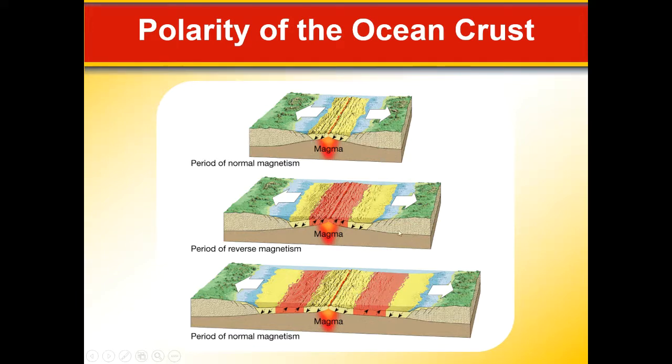Okay, so that's it. Same concept as the earlier volcano example. For example, if we have here a normal polarity and then there is a period of reversed polarity, and then there was another stripe of normal polarity. Basically, as said earlier, the magnetic minerals are oriented towards the polarity during the time of crystallization.